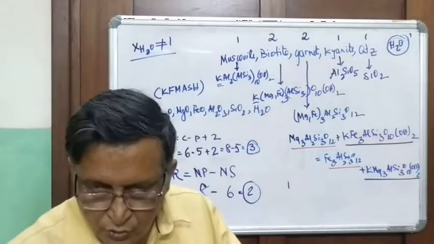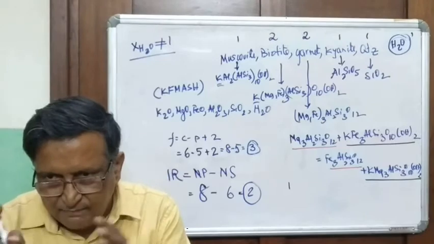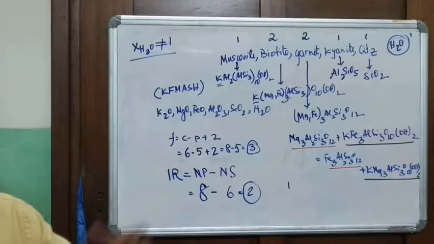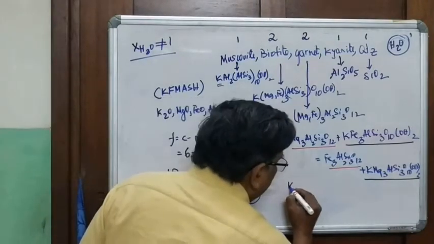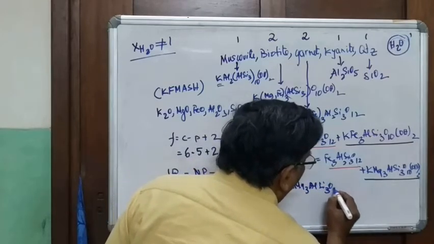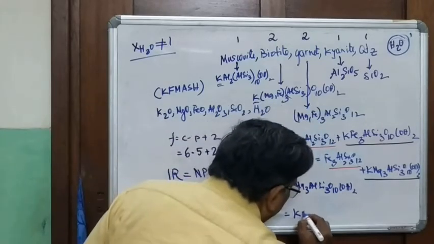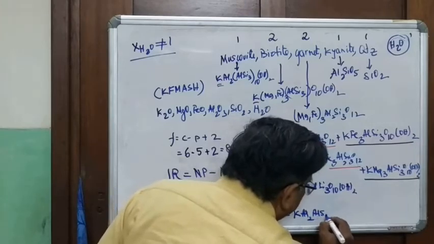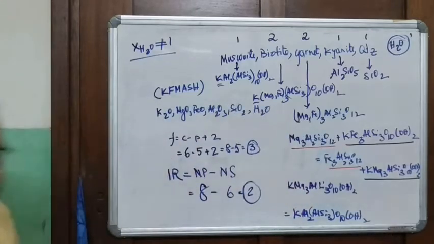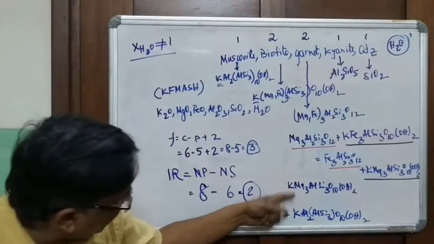Potassium occurs in two minerals. So if I want to write a reaction involving muscovite and biotite, they should be on either side of the equal to sign. So I write KMg3AlSi3O10(OH)2 on this side, and on the other side I write KAl2AlSi3O10(OH)2. I'm done. Biotite here, the magnesium end member, and here muscovite.